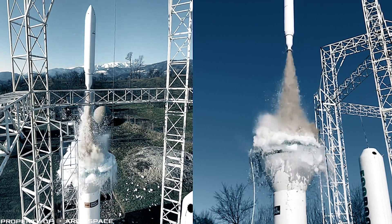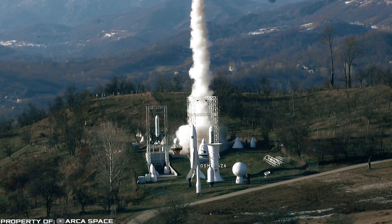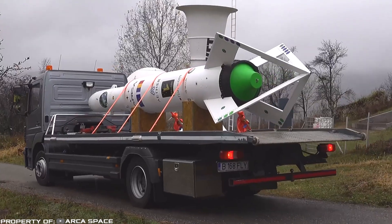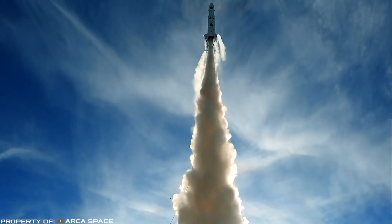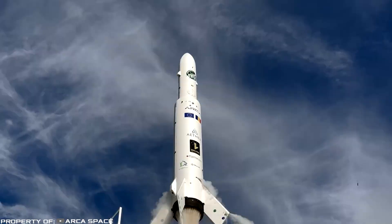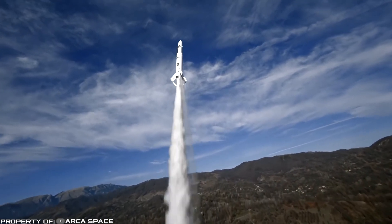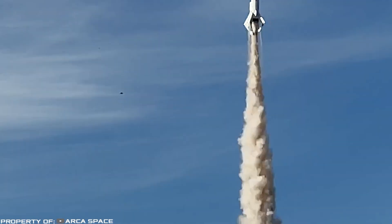Eco Rocket: could a steam-powered rocket reach an altitude of 137 miles and achieve a speed of 17,709 miles per hour? It seems like something out of a science fiction movie, but it's a reality. The unique and environmentally friendly eco rocket's first two stages use steam as a propellant. The reusable first stage uses battery-powered steam propulsion to deliver the second stage to an altitude of 24,600 feet, at which point the second stage launches to continue the climb to 164,000 feet, then the third stage separates and fires its engine to deliver the rocket to 137 miles altitude.